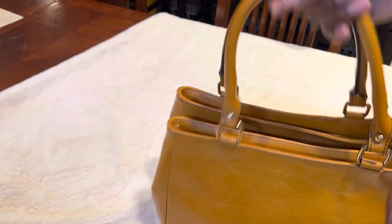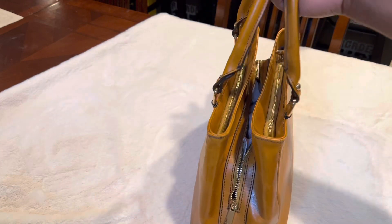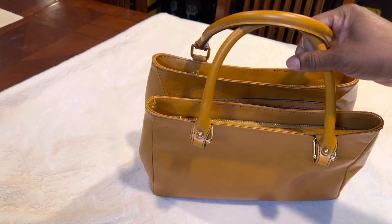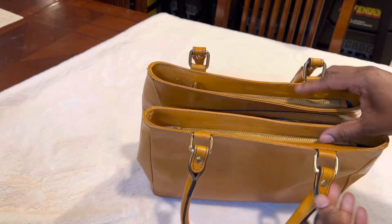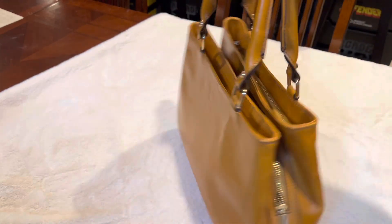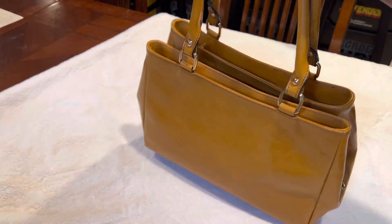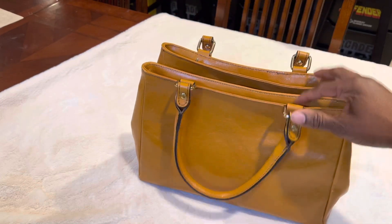It was pure accident. I saw the bag, it was $6, it stayed $6, I forgot about it. Maybe a day later I'm going through my emails and it said you won your auction, this bag. And I'm like, no way, I got this bag for $6! There are actually quite a few bags on there and just items in general that nobody bids on, so you're able to get a really good deal on some of the things.